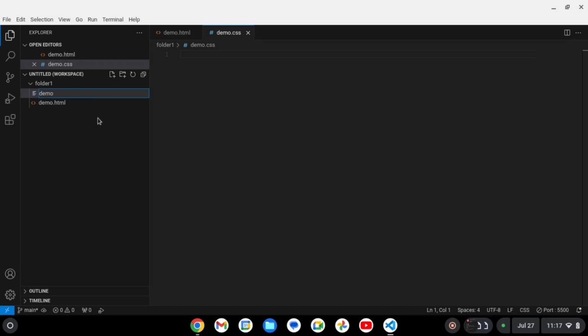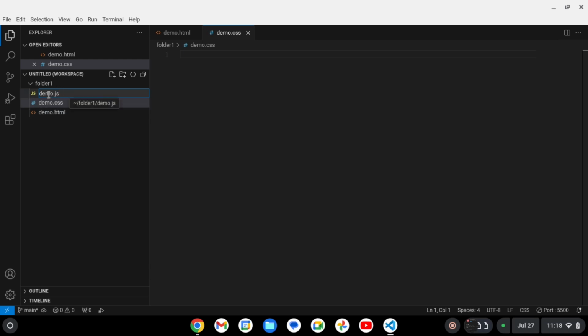Likewise, if I just type in demo, it won't allow that. It'll just be a text file, which isn't what you want. What you want to do is call that CSS. Now, you can't have duplicates. As you can see, if I make another demo.css file, oops, it accidentally clicked on it. It already exists at this location. Please choose a different name. So you can't have duplicates. That's important. But if you change the actual extension, you can have the same name. So the extensions actually matter a lot.